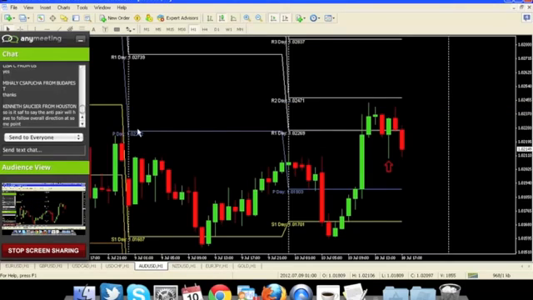Kenneth is saying, so is it safe to say the anti-correlation pair will have to follow the overall direction at some point? Yes, that is safe to say, but which of the anti-correlating pair will follow? That's what we're discussing right now. You will obviously have one pair going up and one pair going down when you have anti-correlation, but which one will follow? And how do you know which is the right direction? So let's go over that right now.